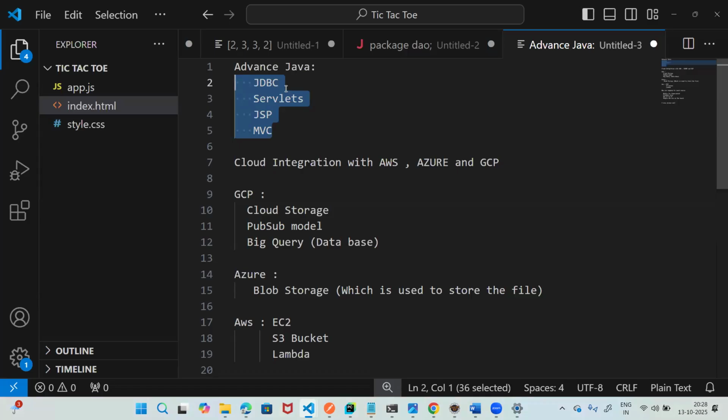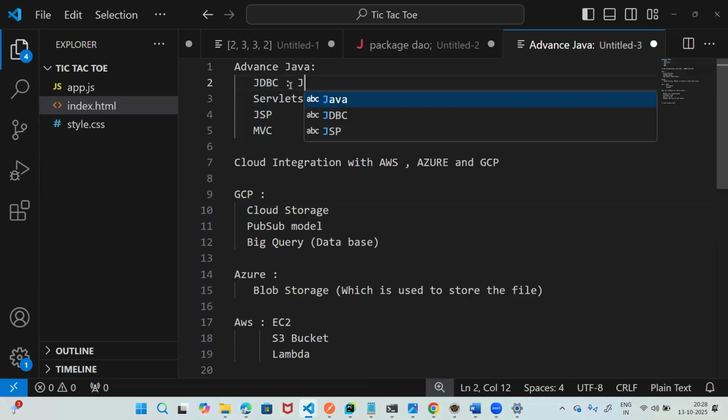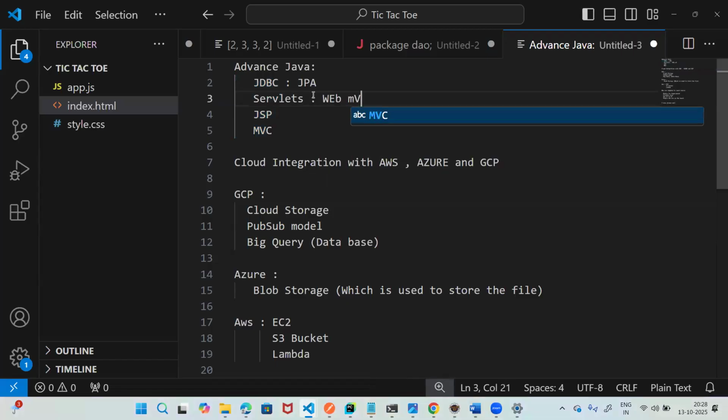I will help you to learn JPA without JDBC. It's not an issue. I will help you to learn Web MVC without servlets also. And JSP is related to the front end, to display the view pages.